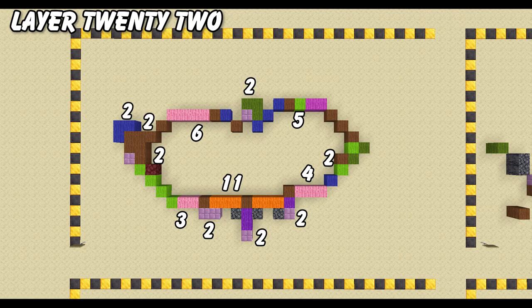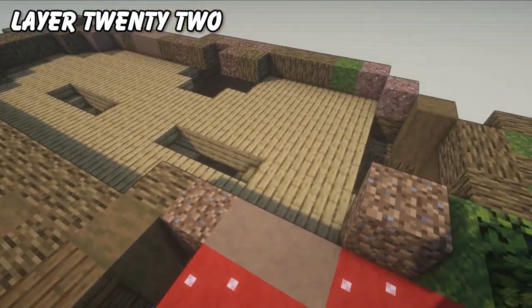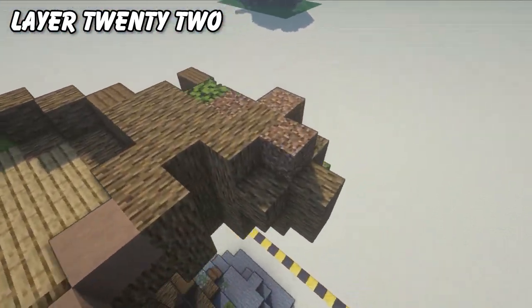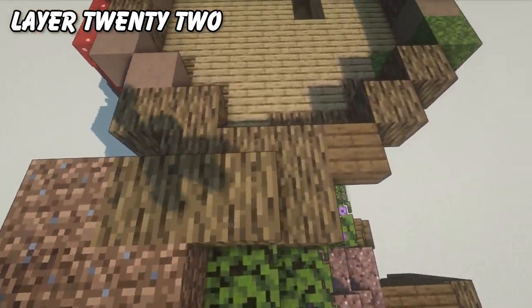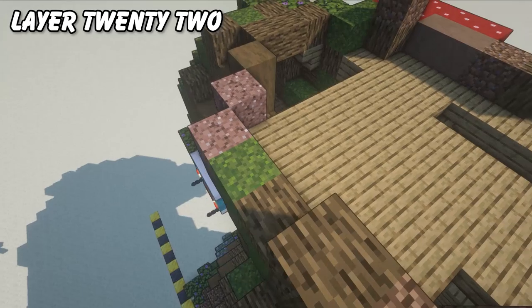In layer 22, we are starting on the eyes themselves as well. So I've used some shroom lights in this build, but any of the lighting full blocks would work. You could use some of the pumpkins, some of the jack-o'-lanterns rather, or you could use some glowstone or even some sea lanterns. So it's entirely up to you which lighting block that you use in there, but I think that the shroom lights look quite good.